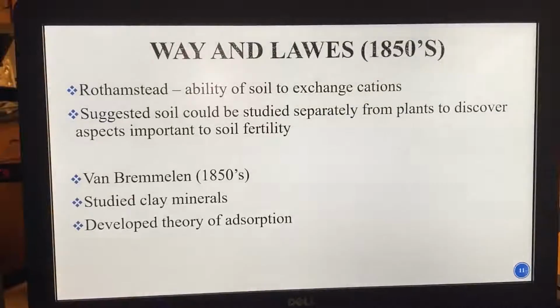A couple of other people moved on, and when we discuss the diffuse double layer, that is where Gouy and Chapman come in and separate everything out, and they go, we're going this way. There are now chemical properties that are governing the adsorption and release of these cations and anions, right?